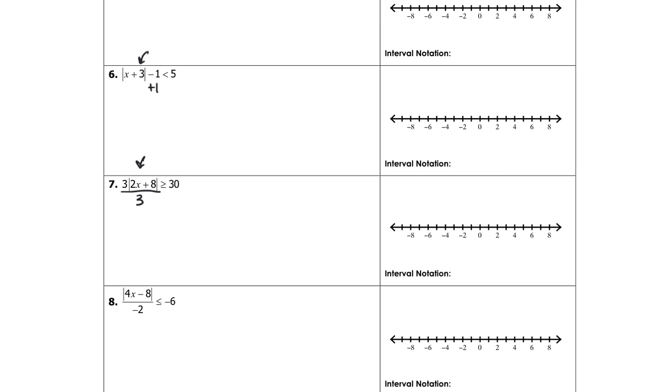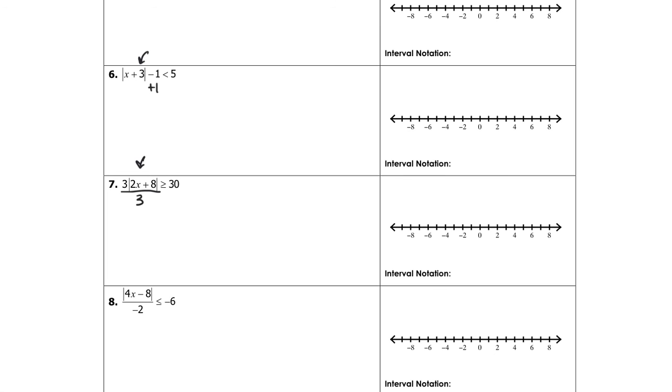Then the absolute value will be isolated, and just keep in mind that if you multiply or divide by a negative at any point during any of these, you have to flip the inequality right then and there. A student asked me the other day, if I divide and multiply by a negative one time and then divide and multiply by a negative another time, do I have to flip it each time I do it? And the answer to that is yes.